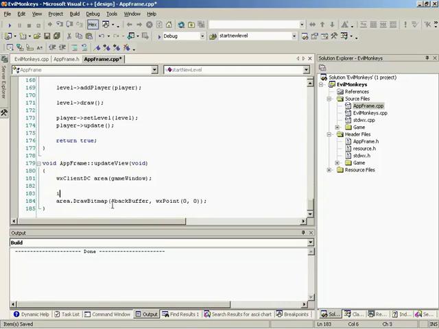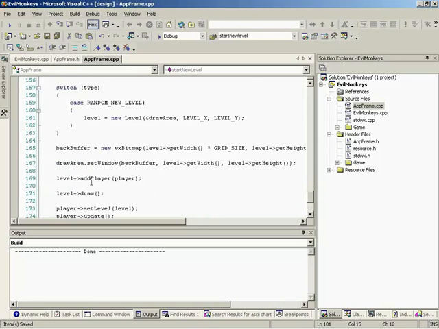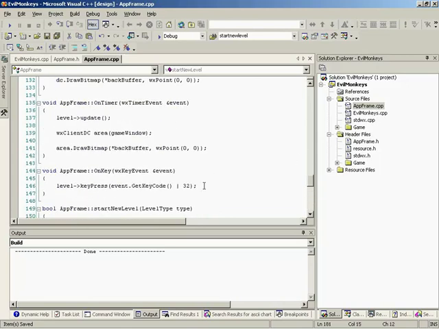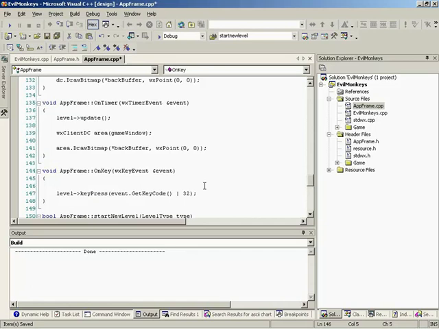So what we need to do is make sure that if back buffer does in fact exist, and game state is equal to state game in progress, then we're going to print it out. And now instead of doing what we did up here with onKey, let's go ahead and just call update view. But we're also going to need to check before we actually update the key press. Might want to put a terminator in there too. Yeah, thank you.